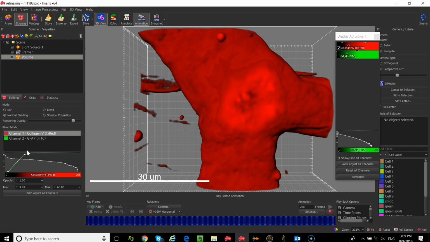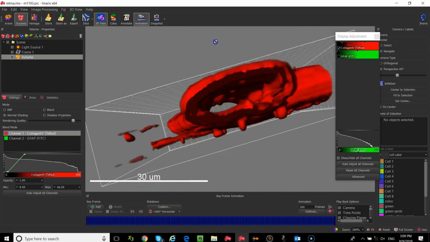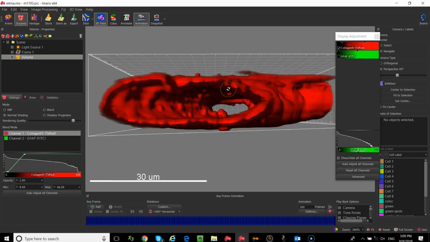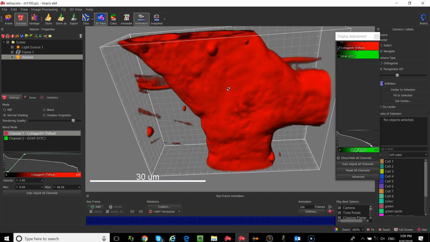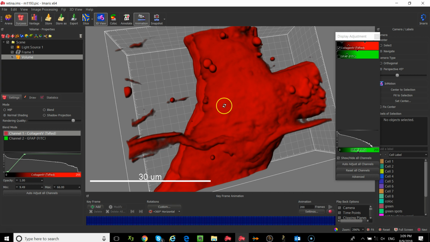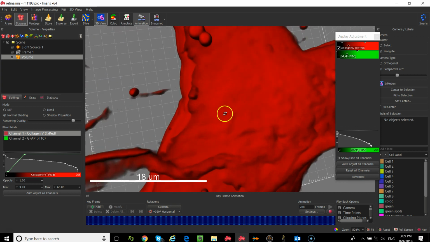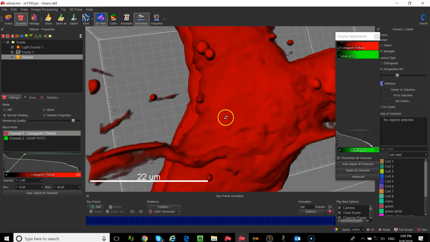So if you put your cursor on the 3D view, you'll notice you have a little cursor of 2 arrows. You're in navigate mode, which means that if you click and drag the data set, you can rotate it, and if you click, drag, and let go, it will rotate, okay, on its own. Click again to stop it. You can also zoom in and out using the scroll wheel on your mouse, okay?